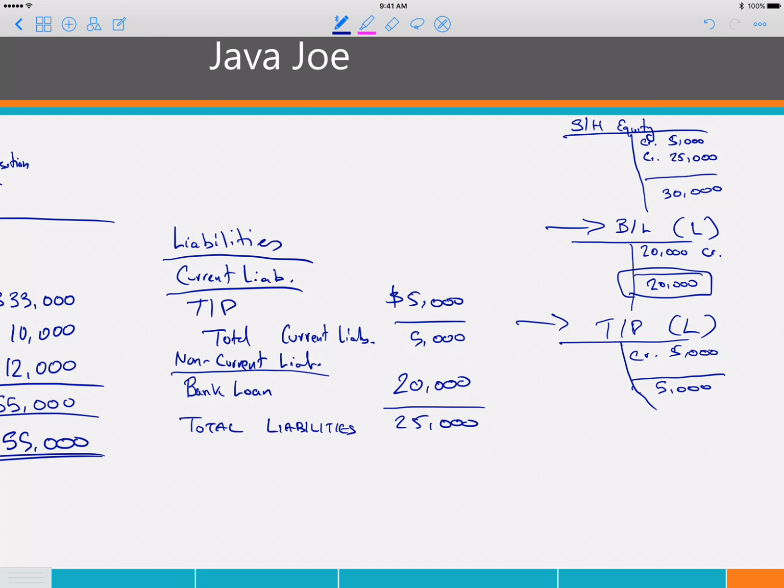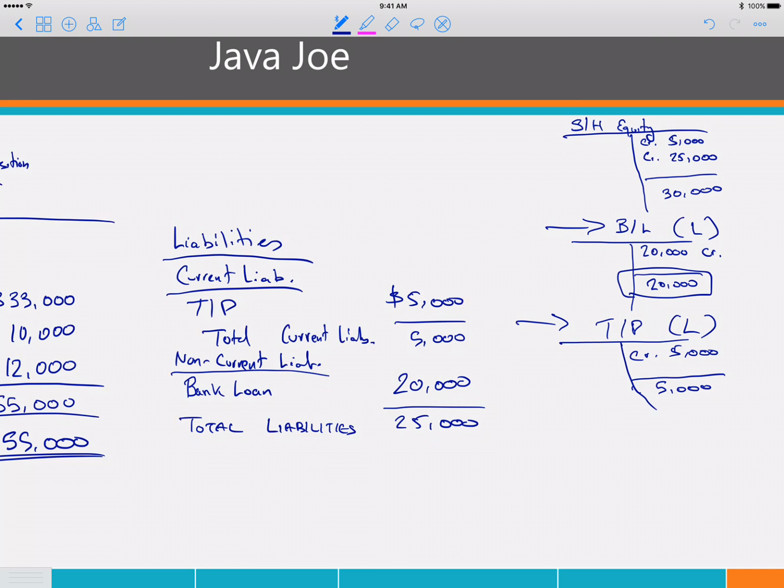So just to reiterate what we said about the bank loan. We're going to assume that this is a non-current liability, but it could be that the bank loan would be due sooner. If we had a bank loan that was due in less than a year, we would actually put the bank loan in our current liabilities. But because we can assume that this is a 5-year bank loan, we are going to keep it in our non-current liabilities. But just remember, it's important to pay attention to when it is due.